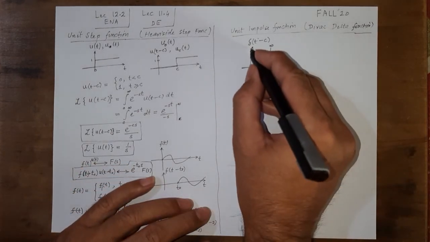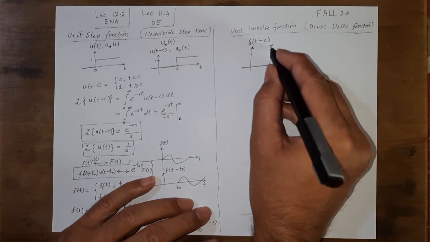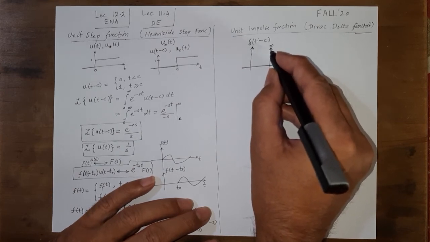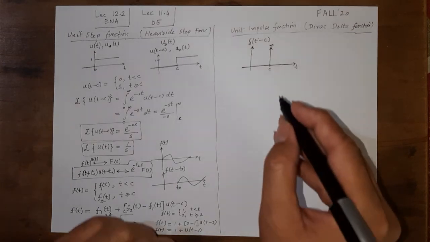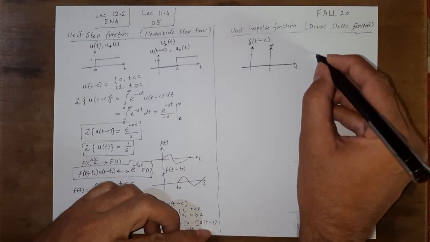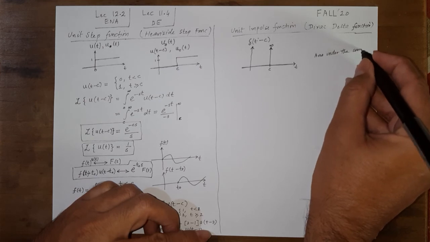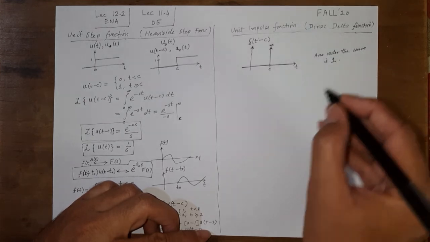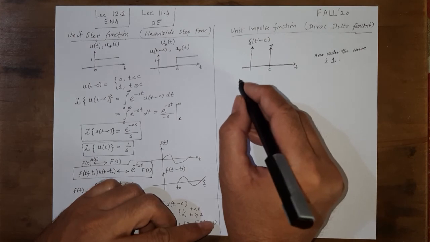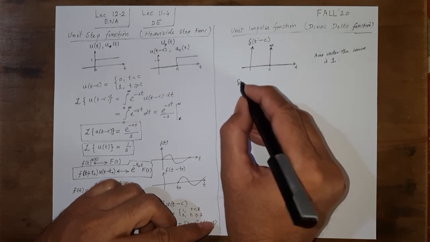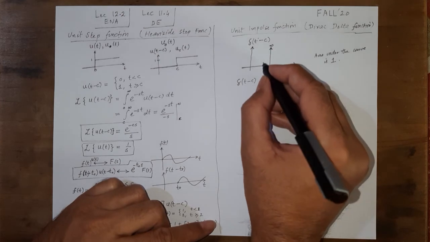Now it is very difficult to comprehend it, but instead of describing it like this, we basically make this infinite value by an arrow. But if I tell you that the area under the curve of this function is taken to be 1, it will be very difficult for you to comprehend it. So how it is defined is by a limiting function, or by using limits on a function that we can easily understand.